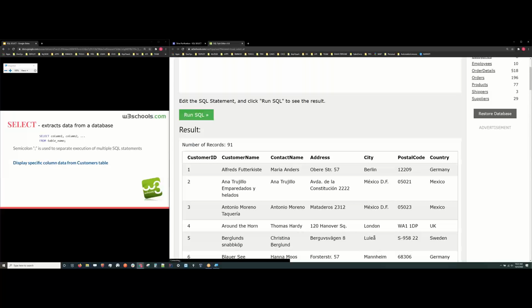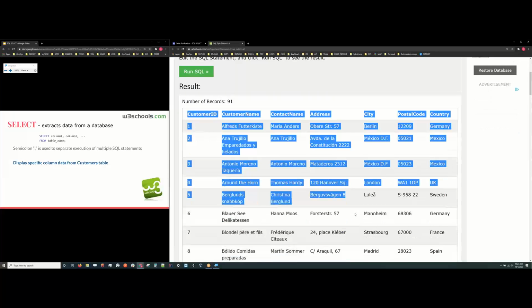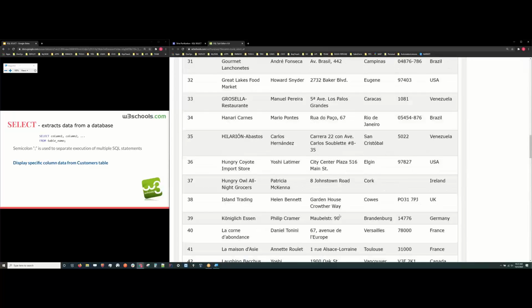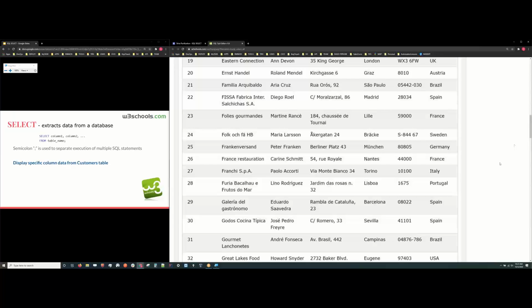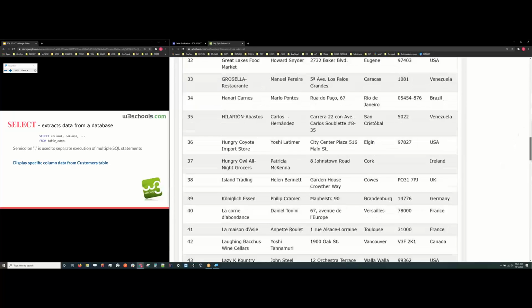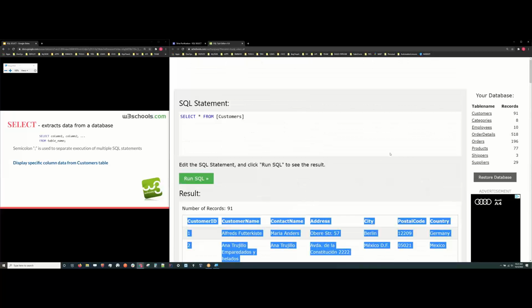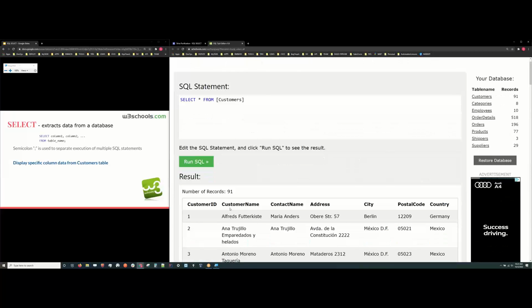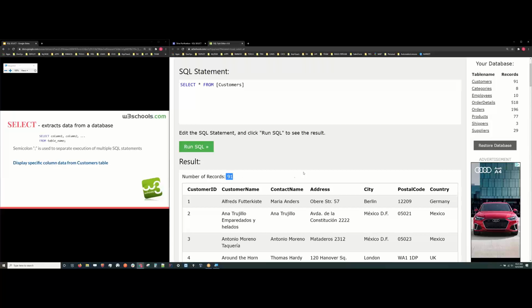And this is the Customers table, all of this data with a whole bunch of customers here. There are a total of about 91 customers. It also tells you the number of records, 91.